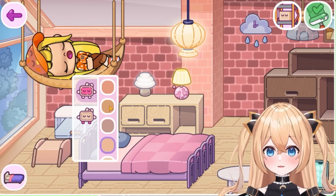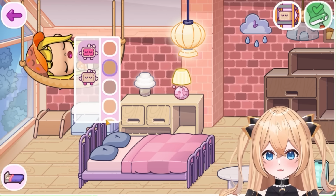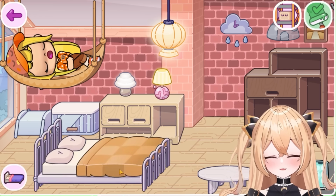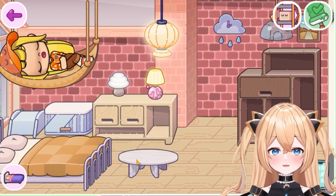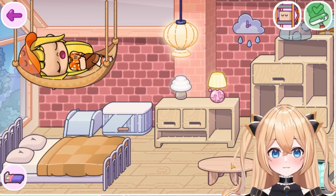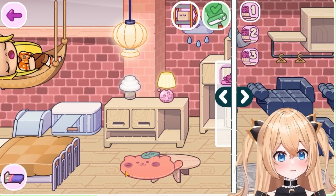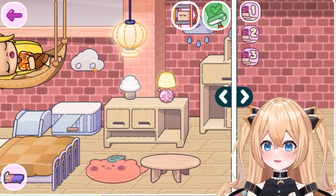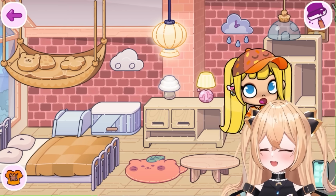And then this one is my little stool. I'm placing it right here. And for my bed, I kind of want it to match everything else. I'm going for a lighter color. And then my little coffee table in the middle. And a little wardrobe on the side. Okay, this is pretty much it. I'm also gonna add a really cute mat on the floor and this to hang my coats. Ta-da! This is okay, I guess, so far.